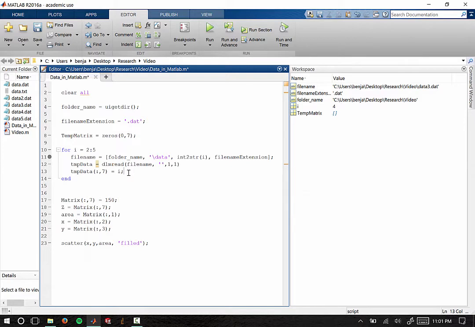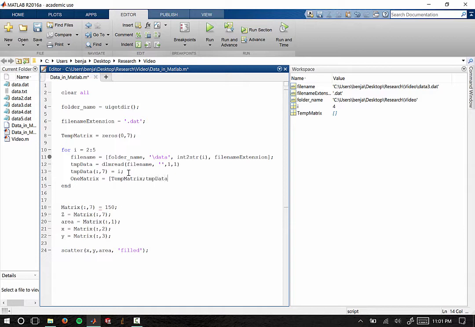And then I say one matrix equal to, and now I want to combine the temp data into temp matrix. So for the first iteration, temp matrix can be 0, so all it does is import the temp data into one matrix.